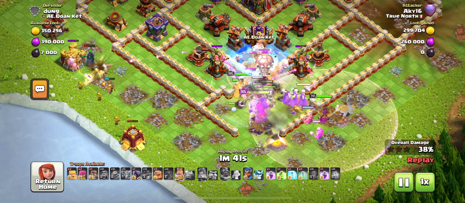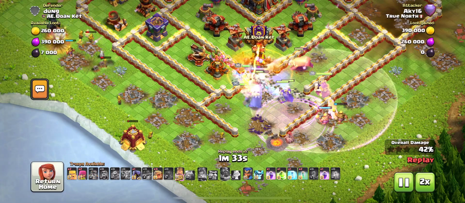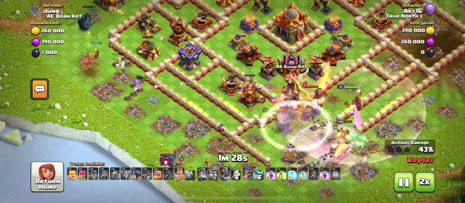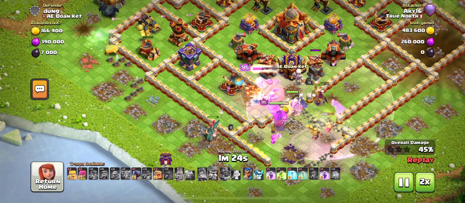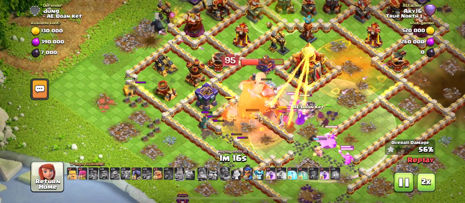Freeze spells were on point with this single target inferno. Ice golems were a little bit annoying because they ended up locking onto my king, so I was trying to save that. It got close. I put down the invisibility, and then I popped off the king's ability, and it took out that right side poison tower, which was super nice.